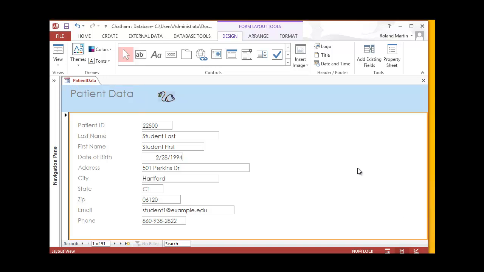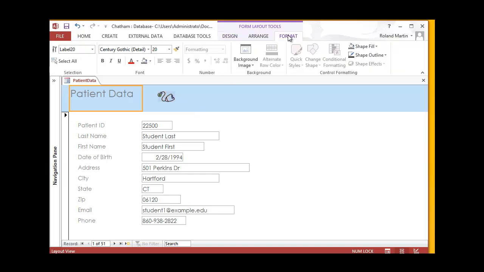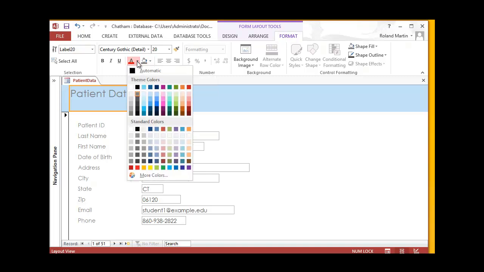All right, let's click in our main form here to deselect that. We'll click back on up in here to reselect everything. And we're going to go to the Format tab. We're going to go to our font group, and we are going to click the font color button arrow. Now you see the gallery of available colors we have to select from. A whole plethora of them here.